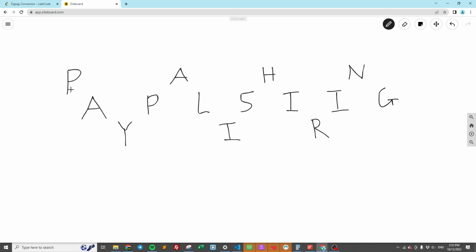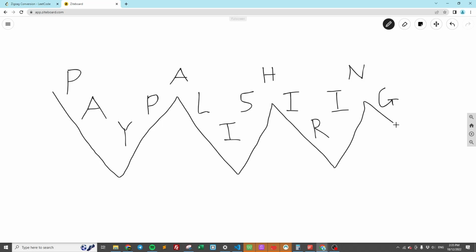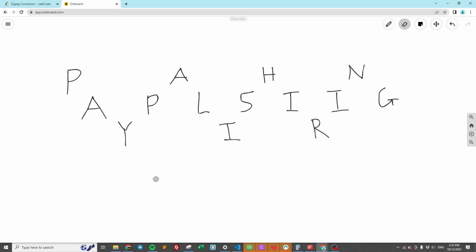So we can build the zigzag using data structures and an algorithm. We're just going to create it so it goes through every letter, builds that zigzag pattern, and then we just output whatever is necessary. So how are we going to do this? Basically, we're going to have a for loop that's going to go through every single letter in the string. And then we're also going to have a list which contains the rows, so we're keeping track of what the rows are. For this one, we're going to have 3 rows.